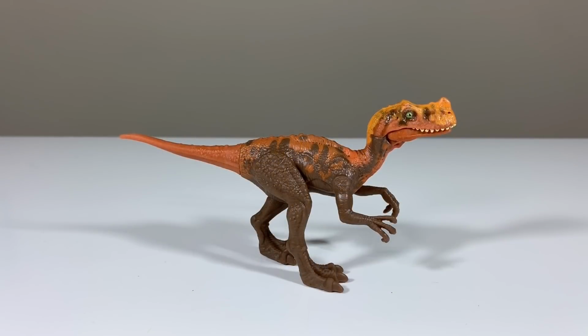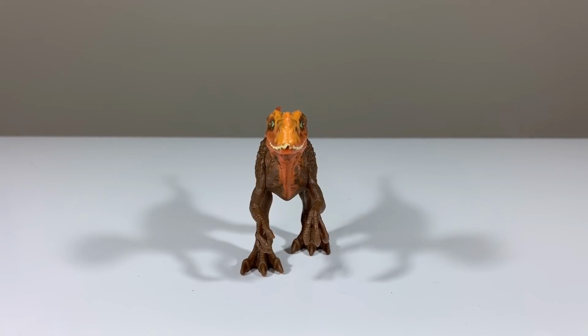That brings us to Proceratosaurus, who is a species we have seen once before. Last summer, she was released as part of the Attack Pack lineup, and this year she's part of the Dino Rivals Attack Pack lineup. It's kind of a funny looking dinosaur. It almost looks like she's smiling at us.